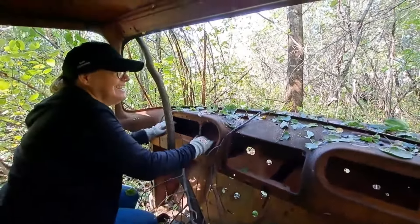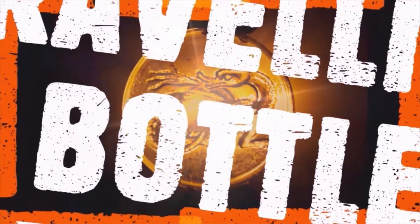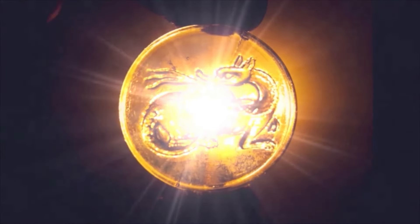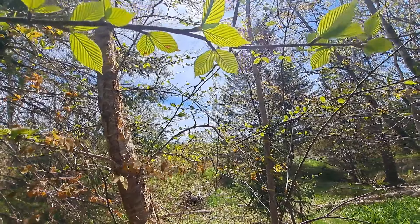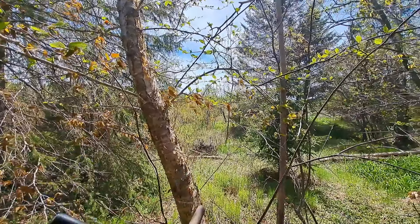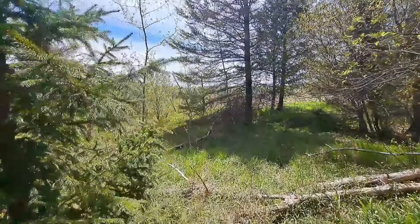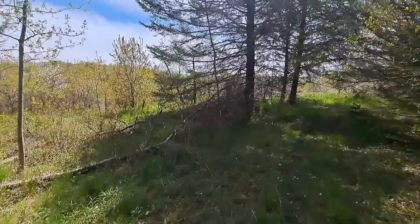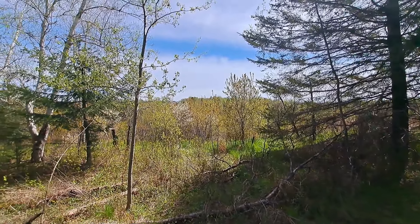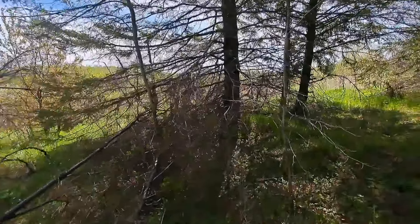Well folks, it is a beautiful day here today and I have the day off from work, so I'm gonna head down and do a little bit of digging. It's quite hot here today — sunshine, grass is grown, birds are out, trees are blooming, everything's happening all at once. But there's a bit of a breeze so it shouldn't be too bad. I'll get you back up once I get there.